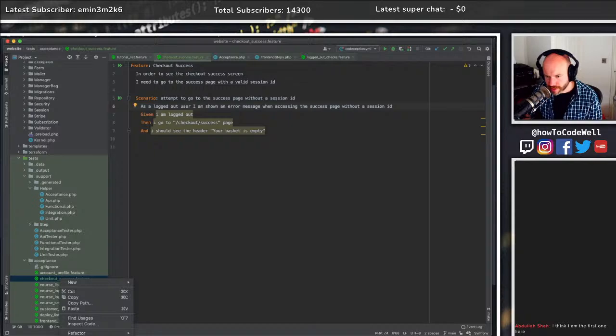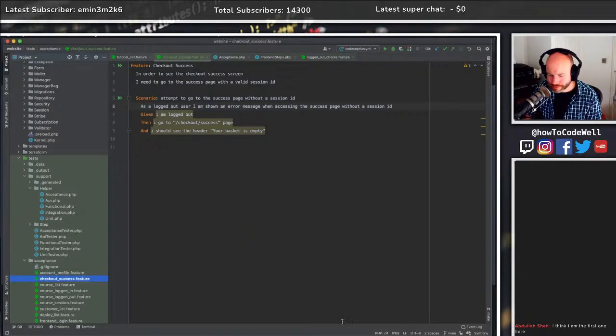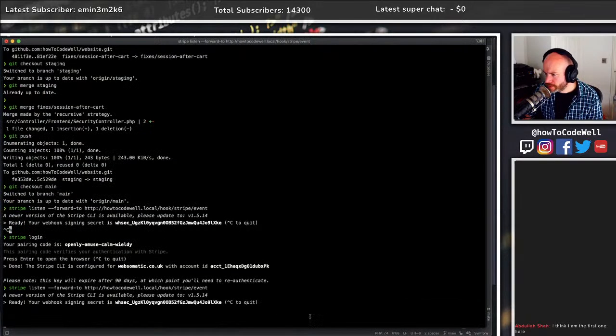So I just want to do a, what's the button here? It is a refactor rename. I just want to grab that because I'm lazy. I have a make file. Of course I've got a make file. I always have a make file.